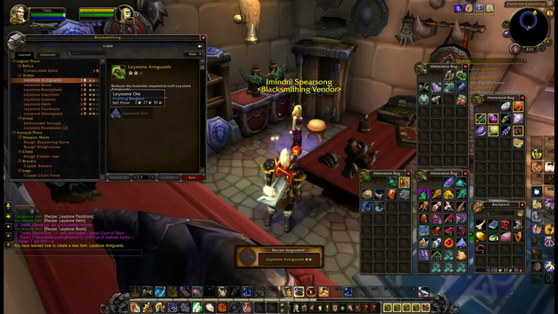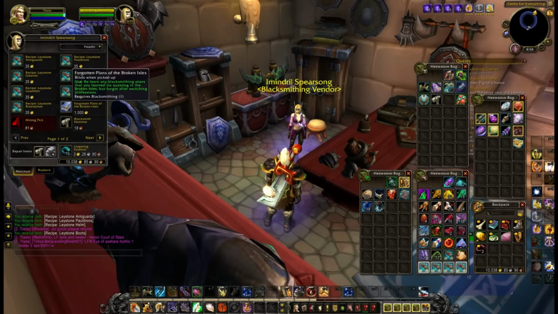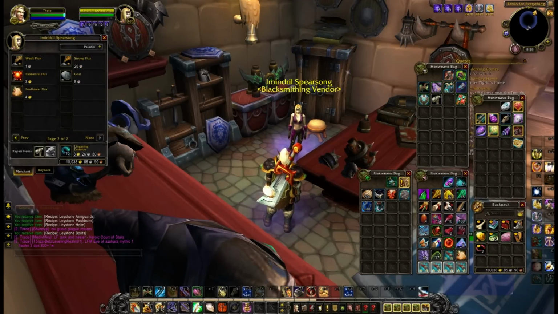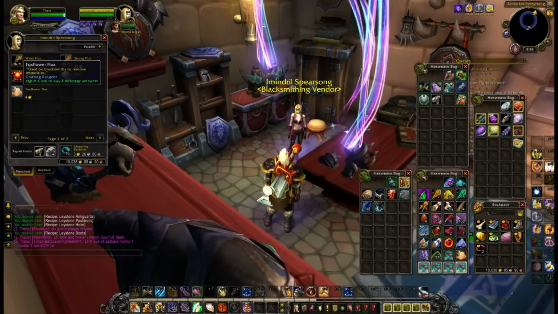You can also purchase a book that will allow you, if you stop being a blacksmith and learn another profession, but then change your mind and want to switch back to blacksmithing later on, you purchase this book and it will give you all the patterns back that you learnt via the quest. It doesn't allow you to learn any old patterns that you had stored, but it does at least allow you to learn the Legion ones that you got through questing.